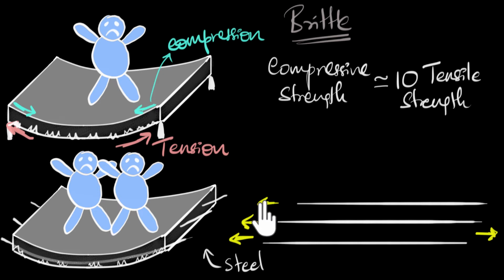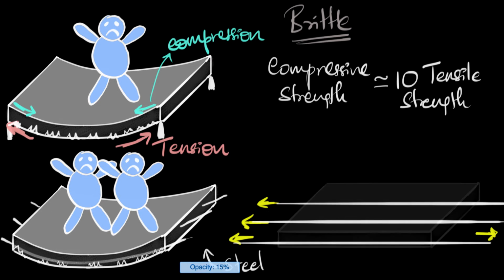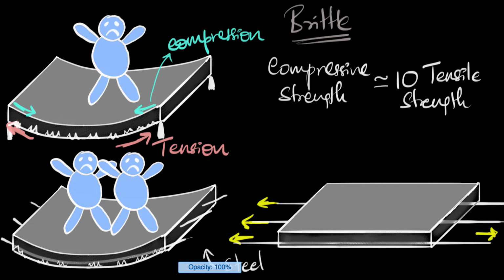And because of these forces, our steel is going to end up stretching like this. So our steel wires now will be under tension. And this is where it gets really interesting. Keeping these tensile forces, we are going to now pour concrete on top of this, keeping the steel wires stretched.